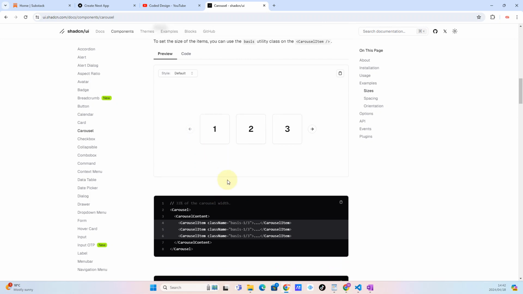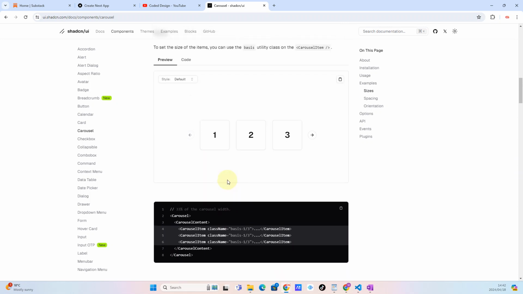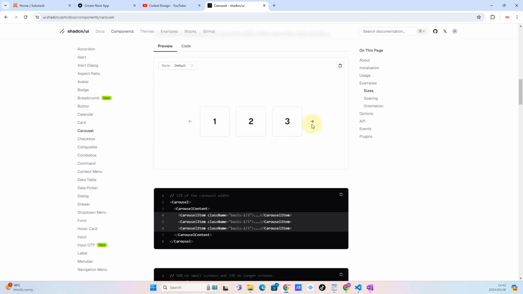My tip on UI libraries: number one, make sure you read the documentation. I am not an expert in this, I just have to read the documentation. When I don't find it through documentation, then I apply my own TypeScript and JavaScript knowledge to bend it to do what I want.